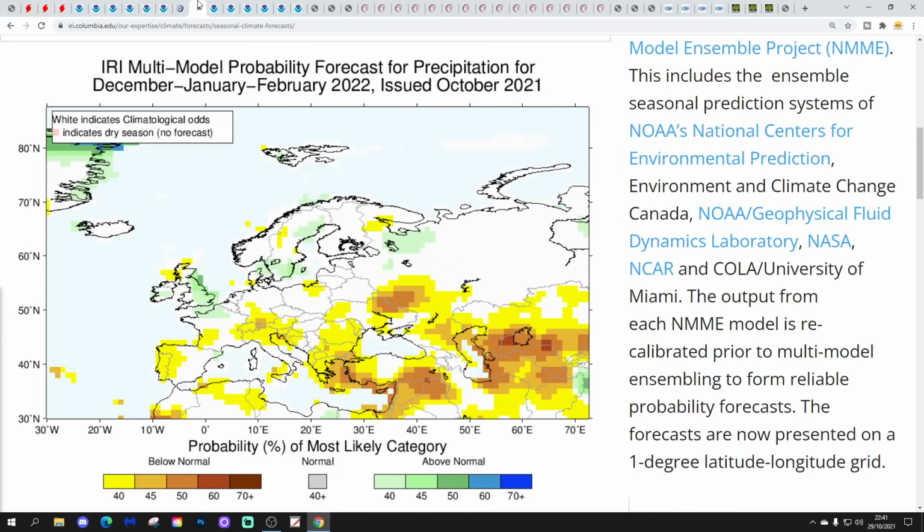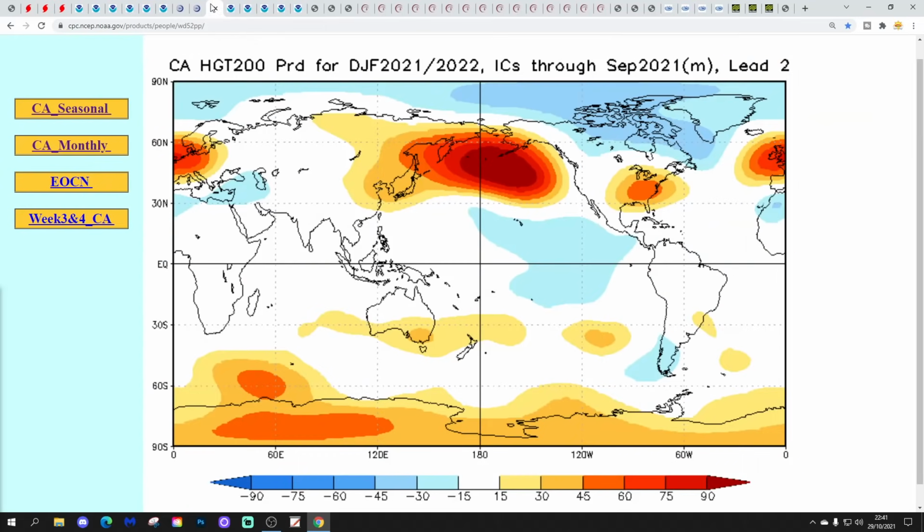Precipitation probabilities are favouring a bit of a drier than average winter for Scotland. So Scotland comes away with, it's quite strange, a cold and dry winter. Elsewhere, the probabilities are favouring quite a wettish sort of winter. So I'm not sure what's going on with this. I suppose the jet stream must be pushed southwards or something. But cold and dry winter for Scotland, a milder, wetter winter elsewhere.